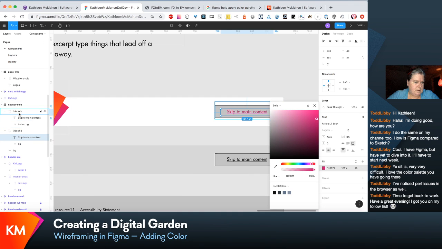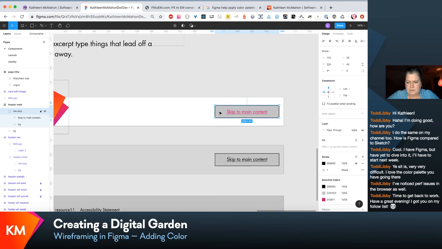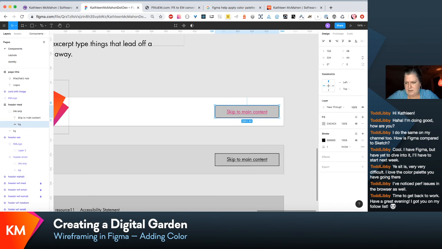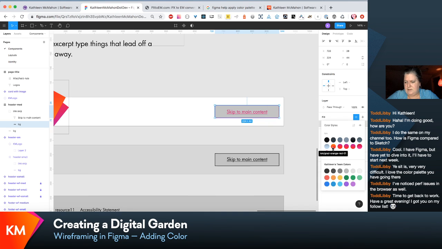And then I'm going to grab this one, it's going to go away. And this one, I'm going to make the background that, and then the fill. You know what? This is where I'm going to add one of these fancies.